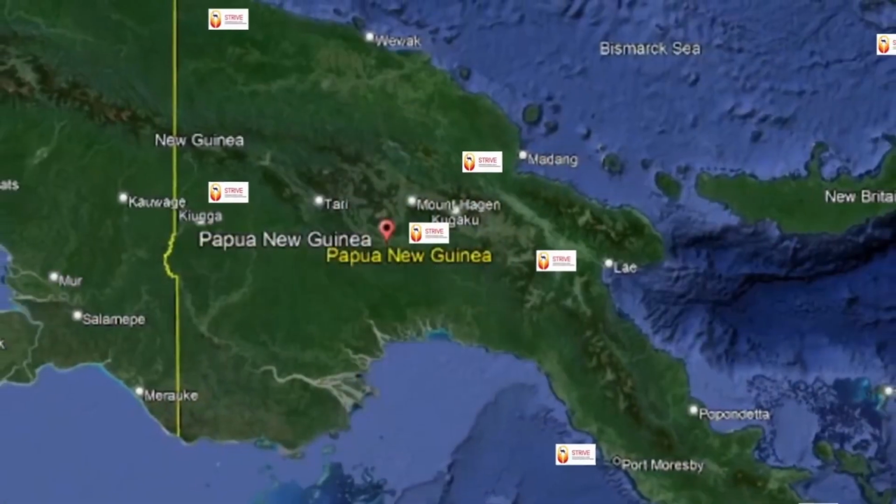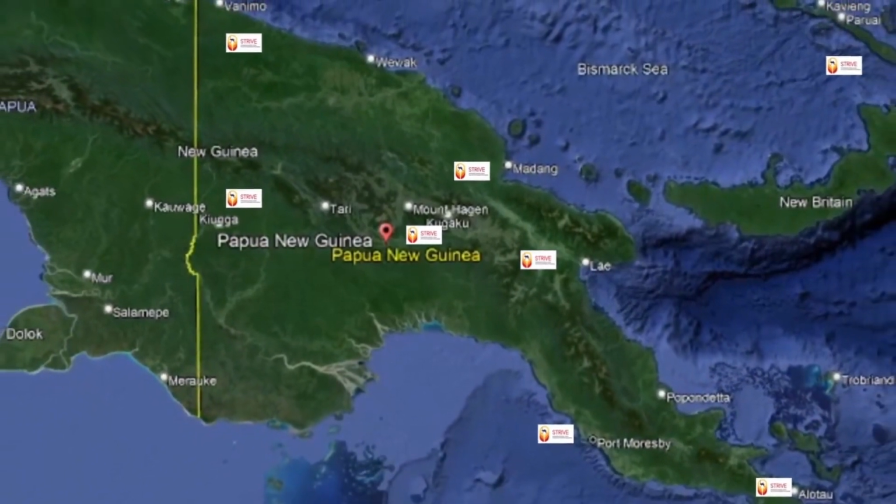The program is very honored and grateful to have STRIVE PNG under the PNGIMR supporting us in some of the activities that we don't have enough capacity to implement at the provincial level, like generating data for the program. So we have this mechanism in place where these 8 sentinel sites send in monthly data of the RDT kits that they are performing at those sites. They're sending the invalid results to the program.